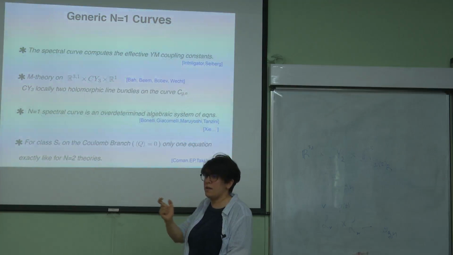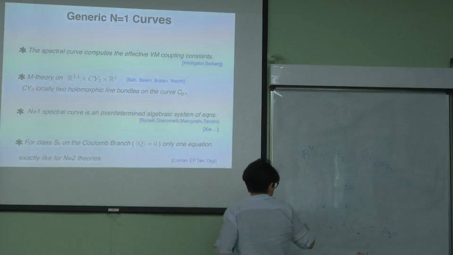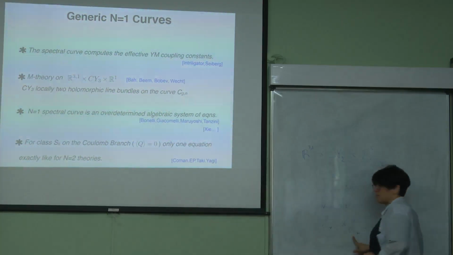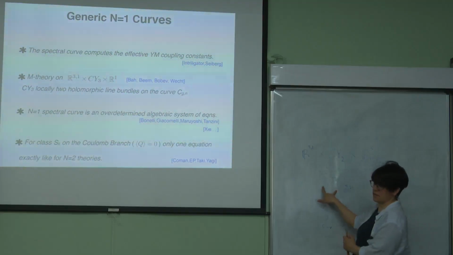So yeah, this is very hard. And this is why choosing this class S_K is very good, or in general this class gamma, because what it does is that it trivializes this W coordinate, so you don't need to consider it anymore, because you go to the Coulomb branch and you have again a structure that is like this.